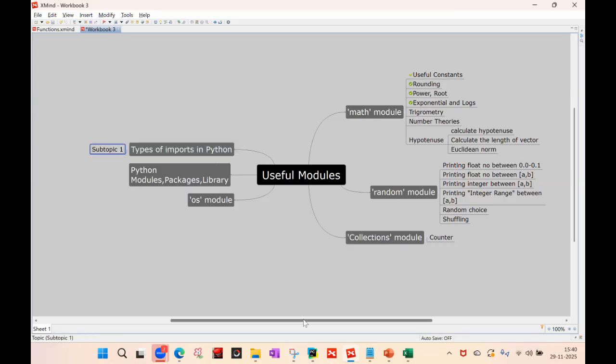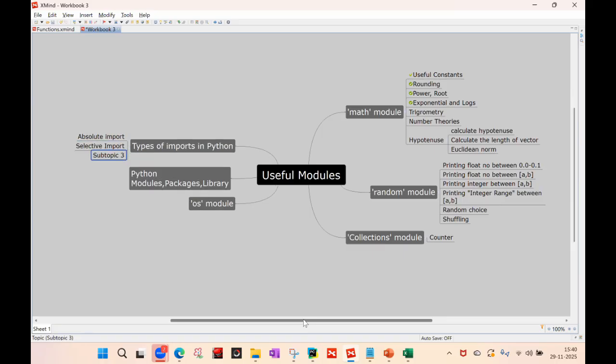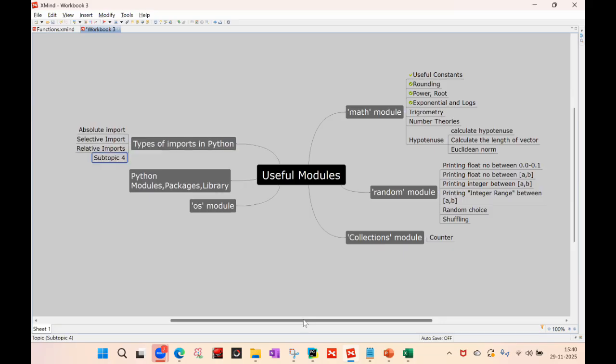First is absolute import. Second is selective import. Third is relative imports. Fourth is import with aliases. Let's see what is absolute import.